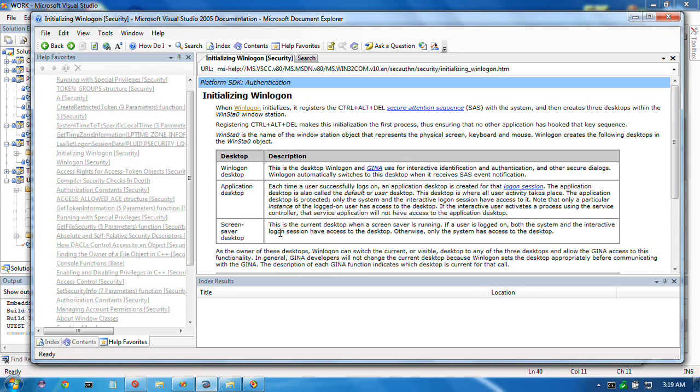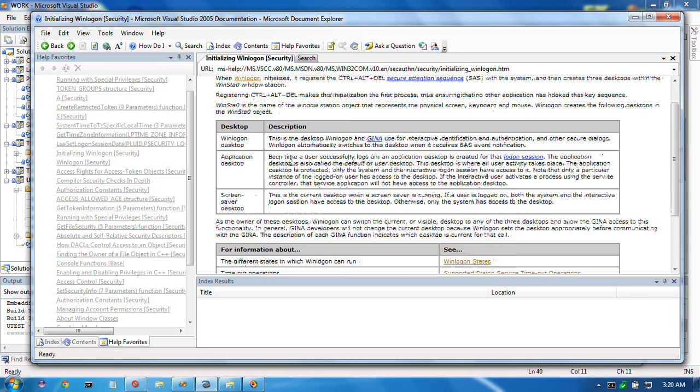This desktop could be the current desktop when a screensaver is running, that is the default desktop. Or this could mean that the screensaver desktop is the current desktop when the screensaver is running. All evidence seems to indicate that the term current desktop here referred to the default desktop, or whatever the current desktop happened to be.